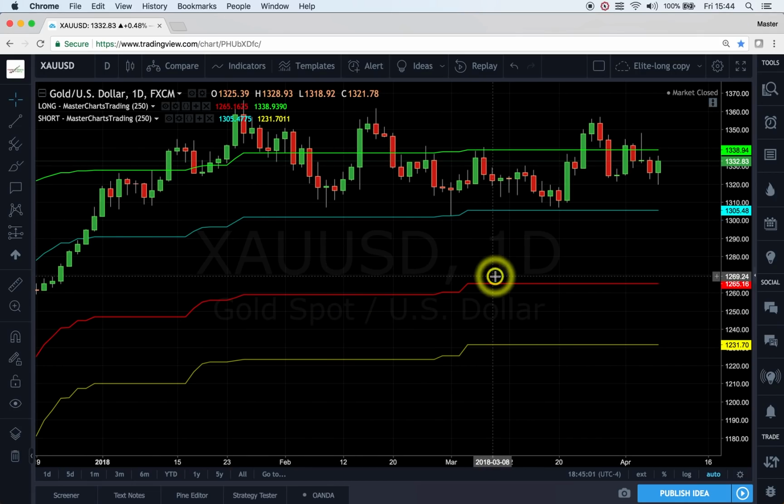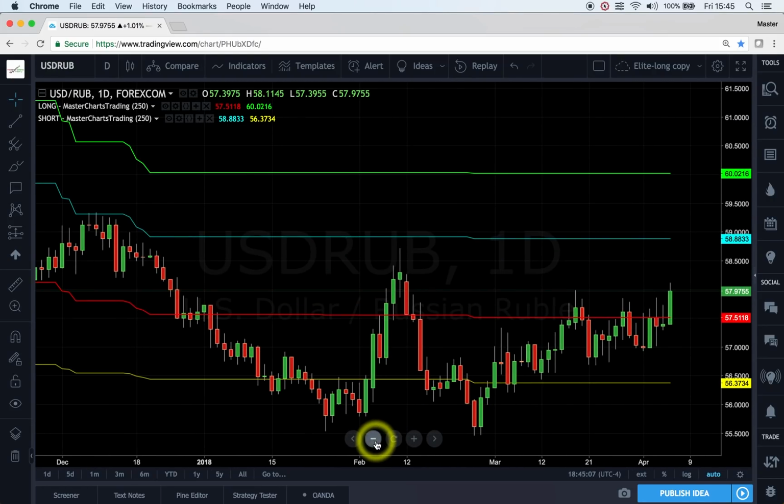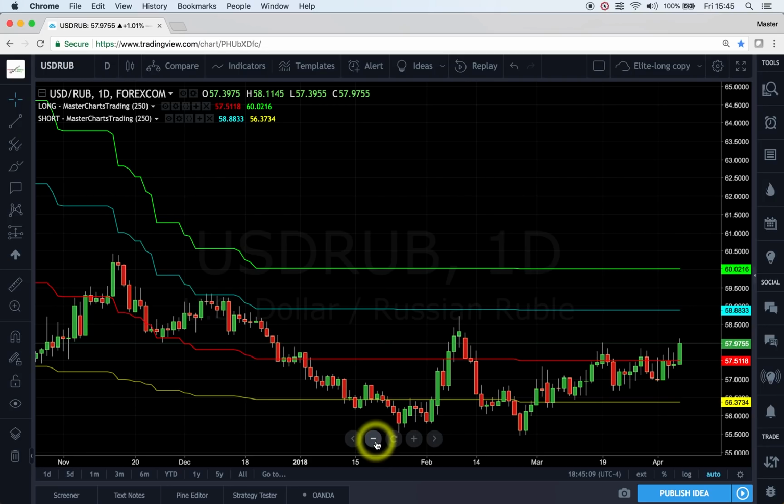Right, US dollar versus the ruble. US dollar ruble. Here is a chart I have not covered in the past, but overall, on this chart, the ruble was winning the battle. If we get a close above 58.80, I would think that we're now in a bull market for US dollar versus the ruble, and we could see the US dollar get even stronger. Maybe it will go higher to like 60 bucks per ruble. I don't know what else to say about this chart.